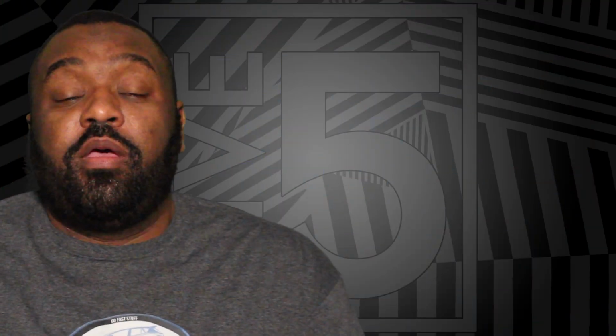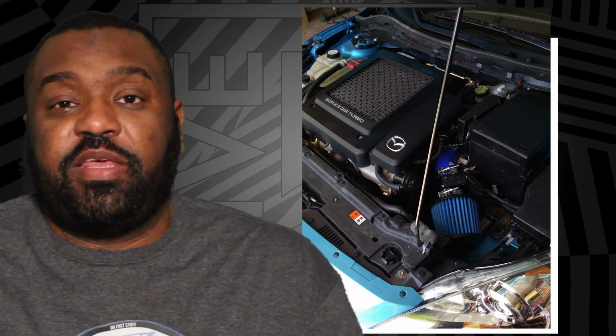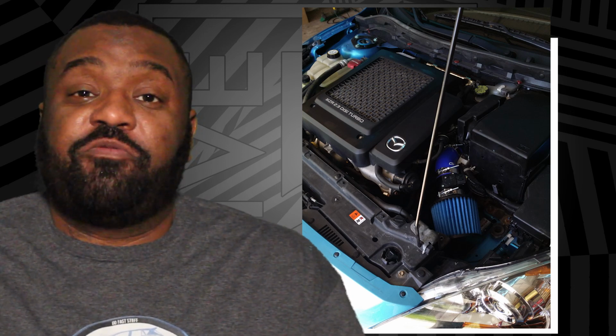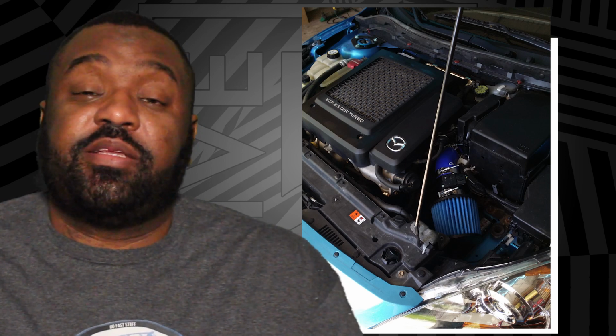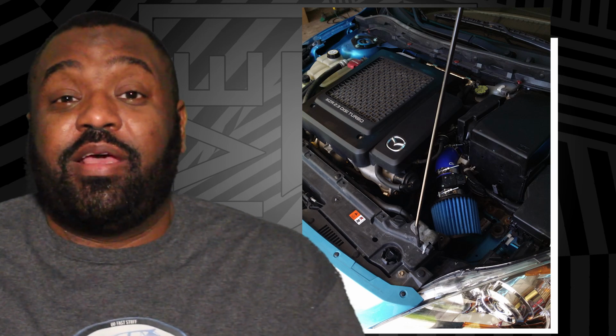Now that I've explained how an intercooler works, we can get into one of the problems that you're facing with a top-mounted intercooler, and that is heat soak. Heat soak happens because the intercooler is made of aluminum. It's sitting on top of the engine, a hot engine at that. So all of that heat is rising up, and the intercooler sitting right there is basically a giant heat sink. So it's taking that hot air from the turbo and cooling it down to send it into the engine. Well, since it's sitting on top of a hot engine and it's made of aluminum, it's going to soak up that heat.